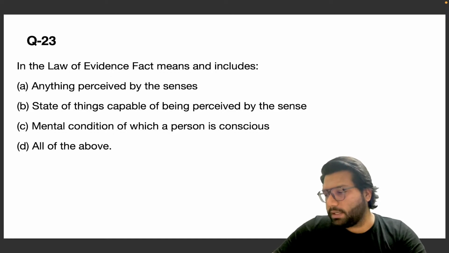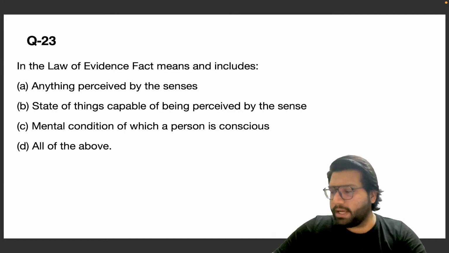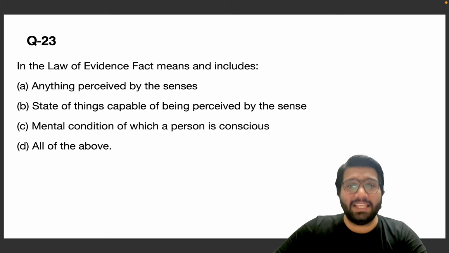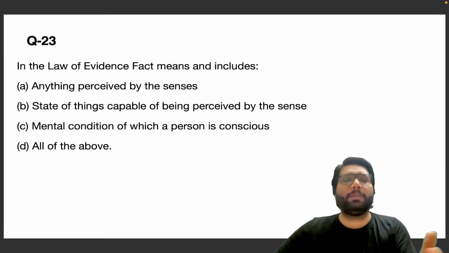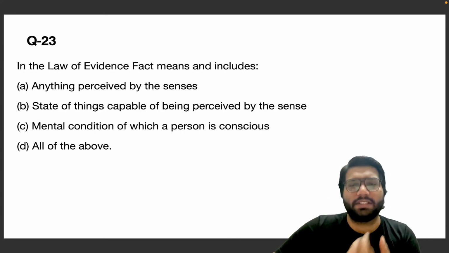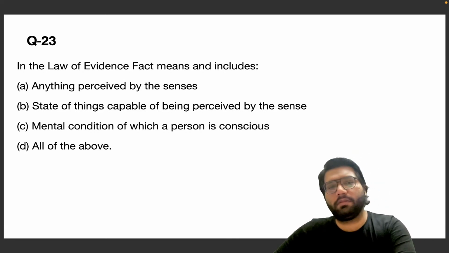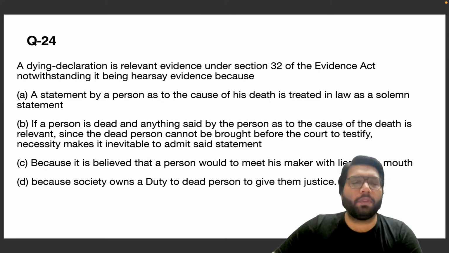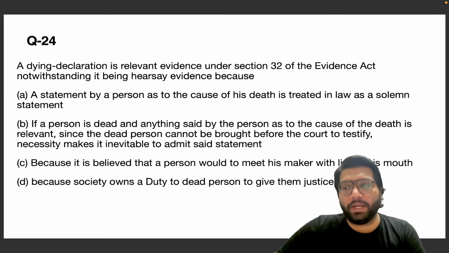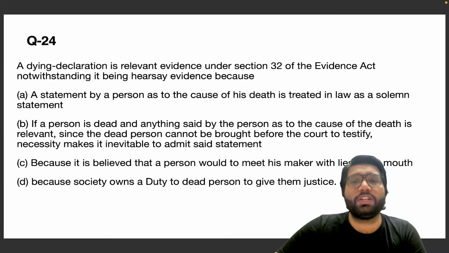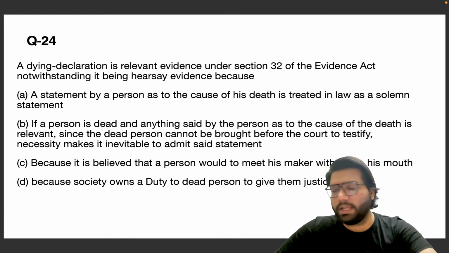First one to answer, Sapna, followed by Amit and Aditya. Yes, students, D is the correct answer. All of the above. This is basically talking about all the physical and psychological facts. A dying declaration is relevant evidence under section 32 of the Evidence Act, notwithstanding it being hearsay evidence, because. Choose the most appropriate answer.